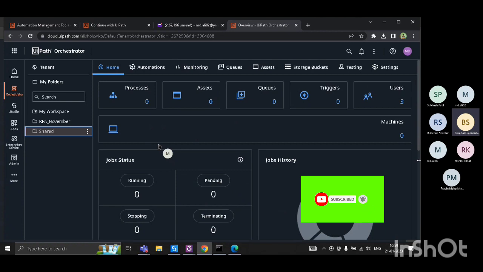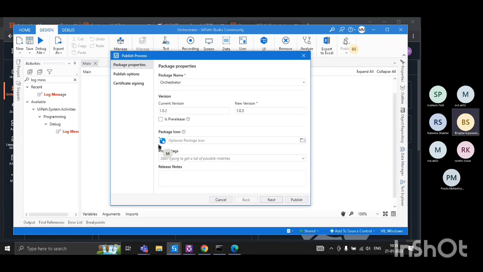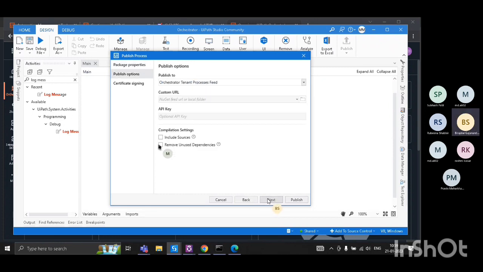And one more method I wanted to tell you, that is the second method. We can publish our process by using the local folder, that is custom.